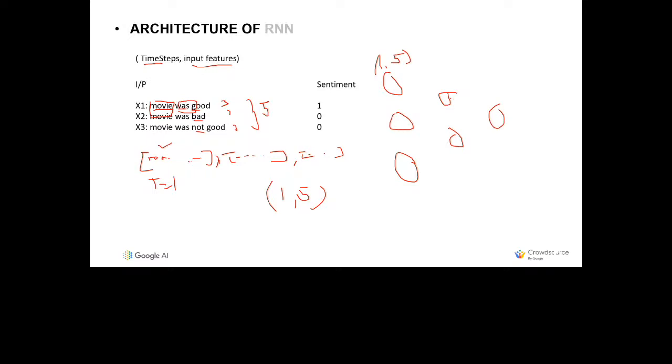All right, so these are like 1 comma 5, and then when we pass the words into the architecture, this has a loop here. This is a start. So when we pass the second word, this would be time instance t is equal to 2. So now this is 2 comma 5, input features 5. What are the input features? Input features means the same, this is 5. Now t is equal to 3. When you pass t is equal to 3, we get something like this, 3 comma 5.